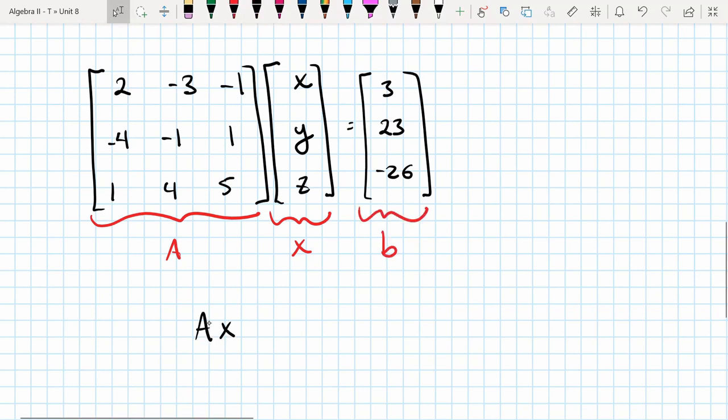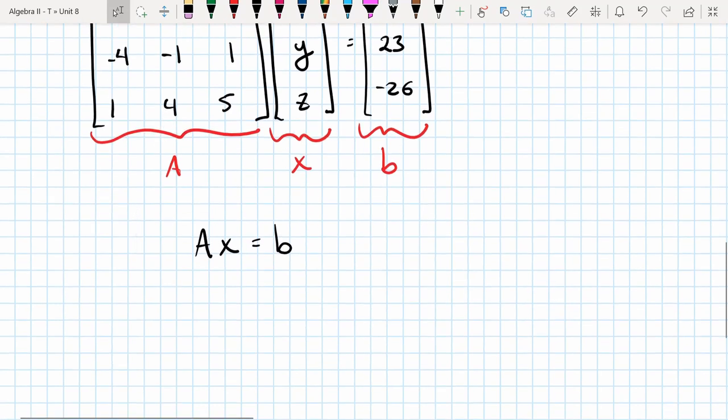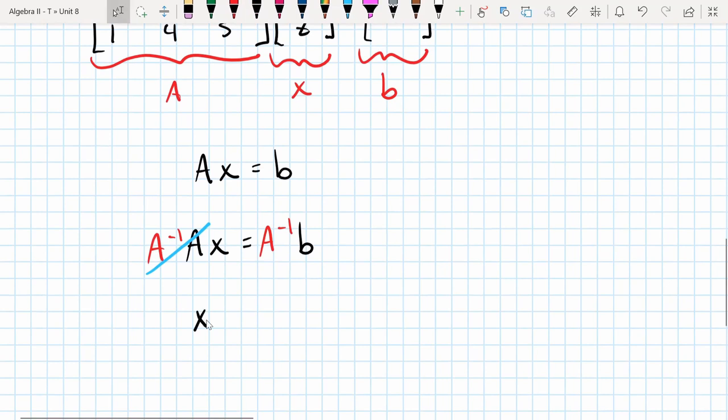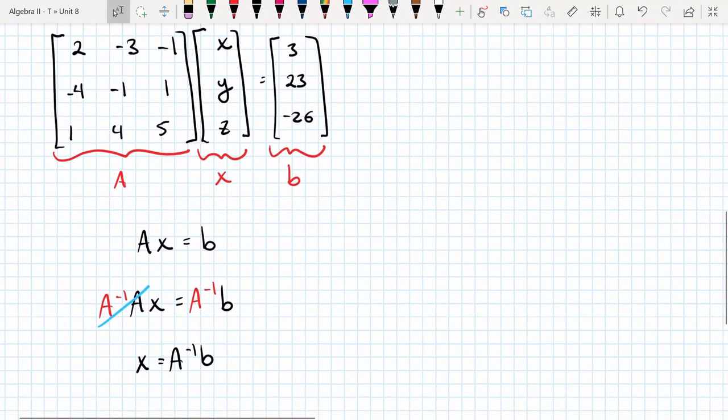So like we did before, we're going to turn this into an equation, and we're going to multiply by the inverse of A on both sides. Works even though it's a 3 by 3 matrix, like this, and that will cancel out the A's over here, and we're left with the following equation, which we're going to use to solve for our three variables. Sorry for using the same variable here. I'm just trying to be consistent with some textbooks. But just recognize x here is a matrix. It's not just individual x. So x is a matrix.